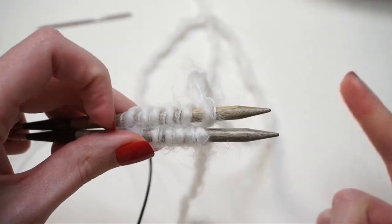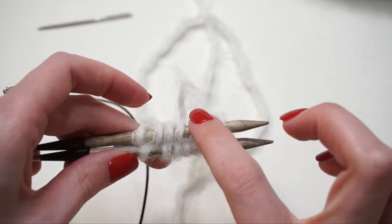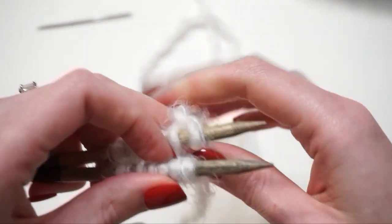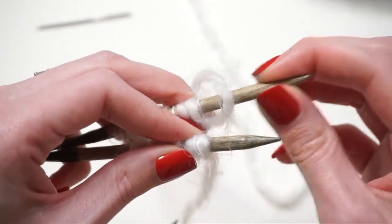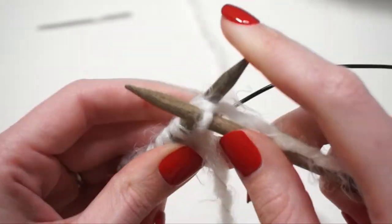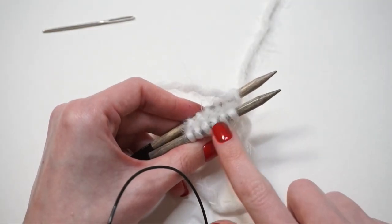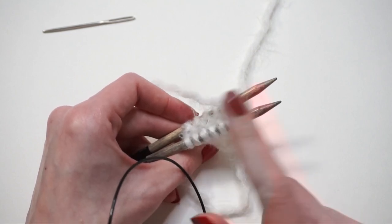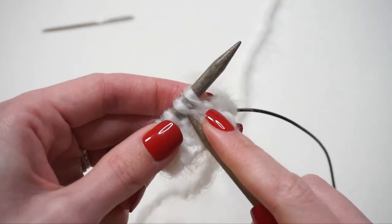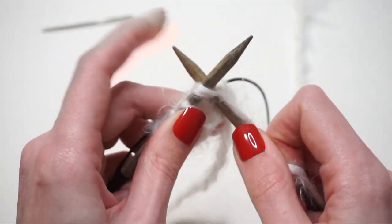Now to start this, I'm going to work two full rounds just knitting. So I'm going to knit across front, back, front, back. And again, when you start, make sure your working yarn's coming up in between your two knitting needles, draped over that back knitting needle. Now that I've worked those two rounds, I'm going to work one round where I just repeat knit two together all the way across. So I'm going to go from 6 stitches on each knitting needle down to 3 stitches. And again, the knit two together is where I go into the base of the next 2 stitches from left to right and knit them together.